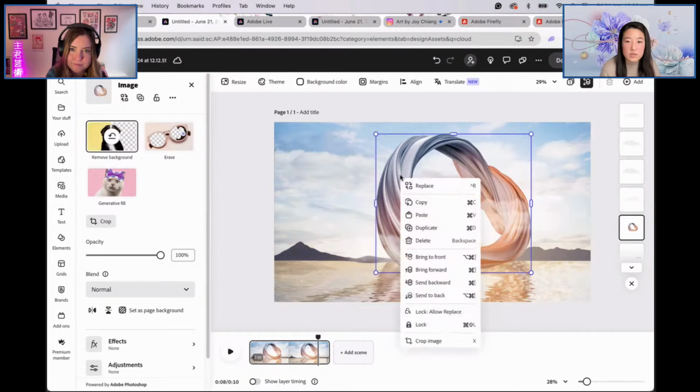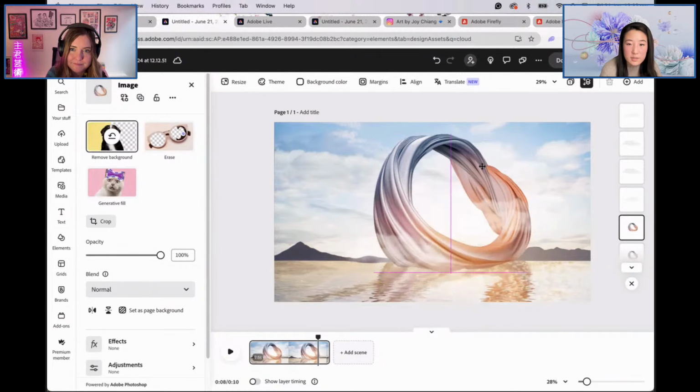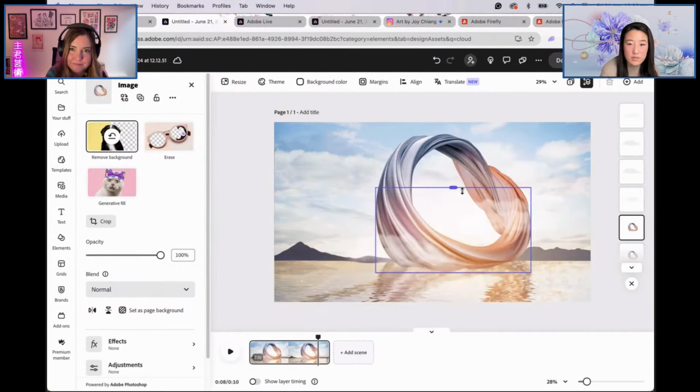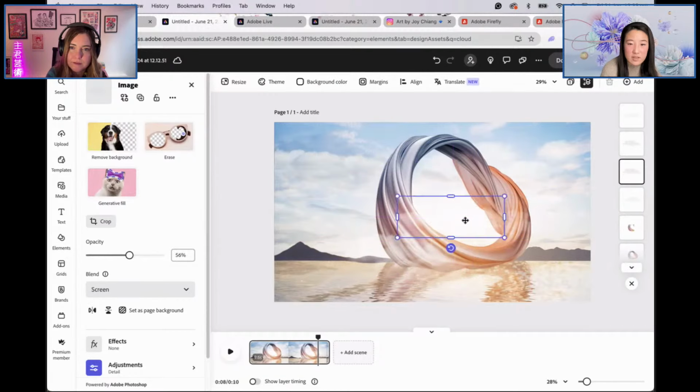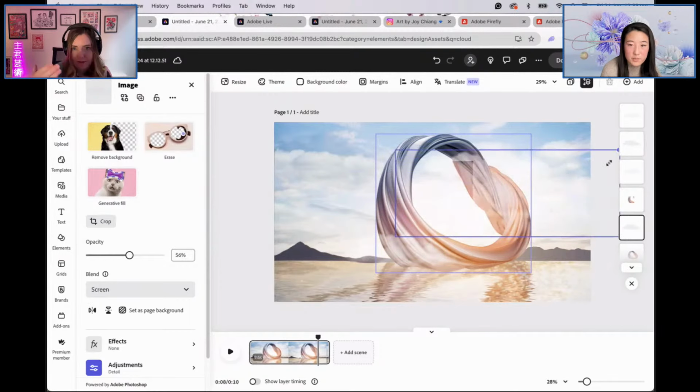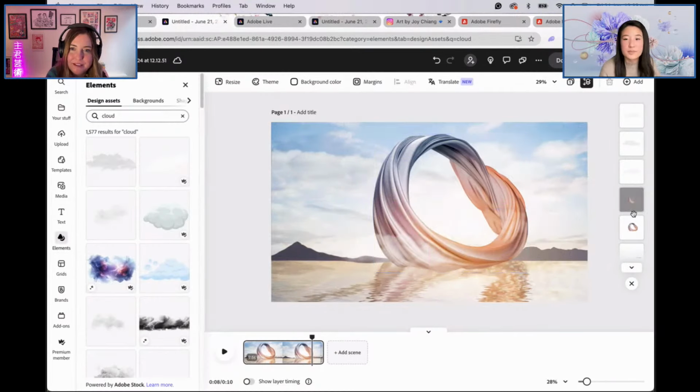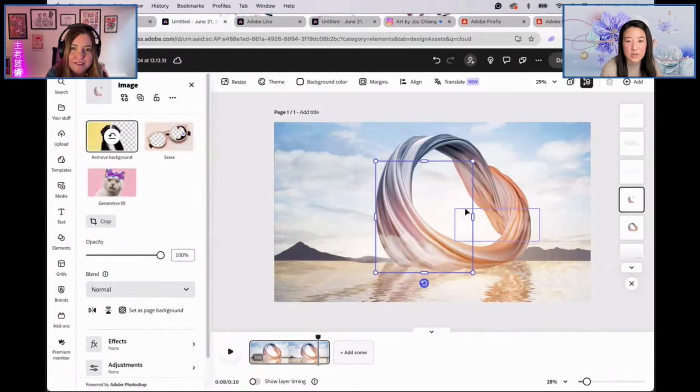Another cool thing is if you duplicate this and find this exact spot, if you move these, you can have some of it in the foreground. So this bit will be here, and then this cloud can go behind it. Did I grab the right cloud? Oh, yeah. So many clouds. Sorry, you can't really see, but can you see how it's behind? Yeah. That's if you really want something to jump out. That's just another cool way to do it quickly.